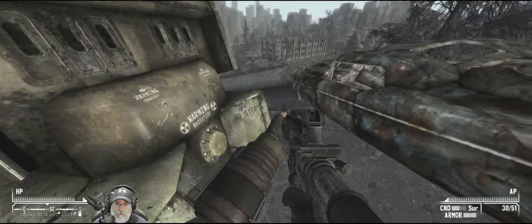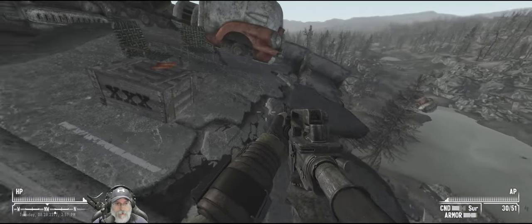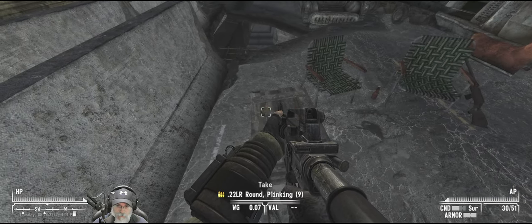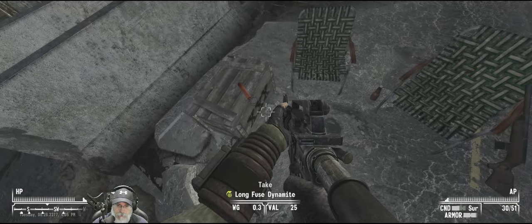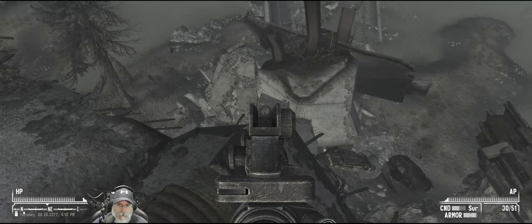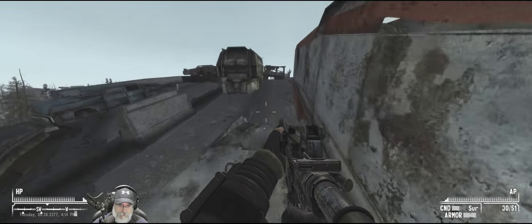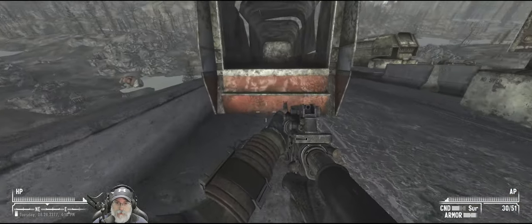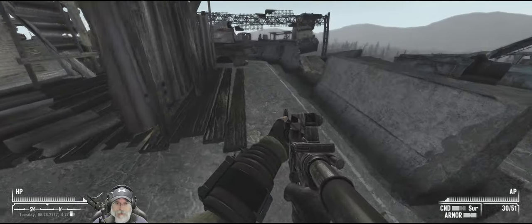There's stuff over here. Trying to be careful where I step here. Dynamite. A bunch of alcohol. 22 rounds. Long fuse dynamite. All right. Well, I guess that's it. Oh, look at that. A varmint rifle. That's probably a .22. Anything in here? Doesn't look like it. Okay. Well, I think that's about all there is.